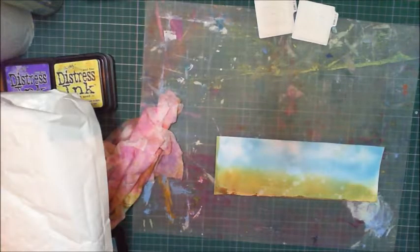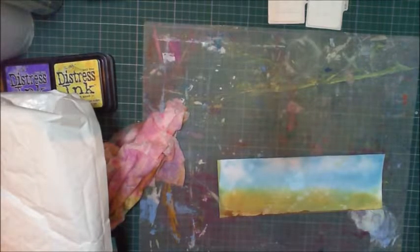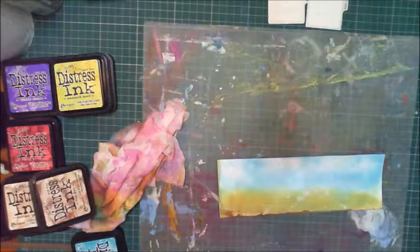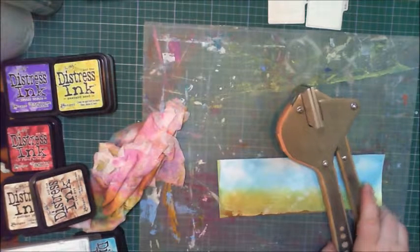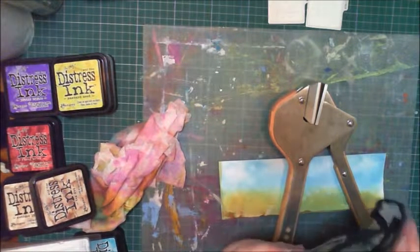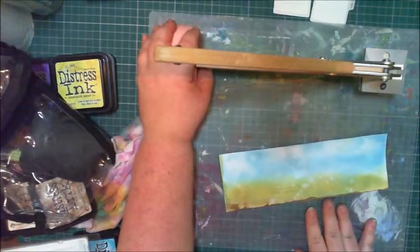Right, let's do this. Quick Cuts is quite an old die cutting system. I don't know if they really make them anymore, but it does work in other cutting systems that are around. But I'm going to use my actual Quick Cuts thing. I don't know if any of you are familiar with die cutting, but sorry about the crinkling. Generally, you've got a machine that you crank the dies through with the paper, and it makes the shape you want. Well, this one just squeezes it, and that's what this is. So I've got a little set of accessories that go with my Quick Cuts. This goes in the back. And the bottom handle rests in it. That's it. Okay, I got it.